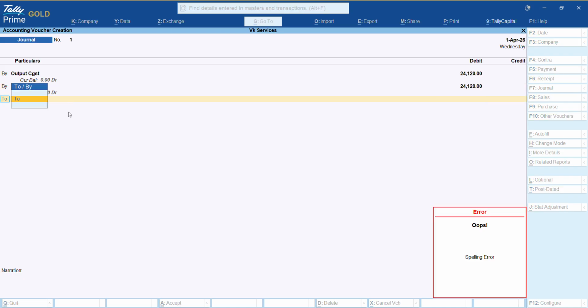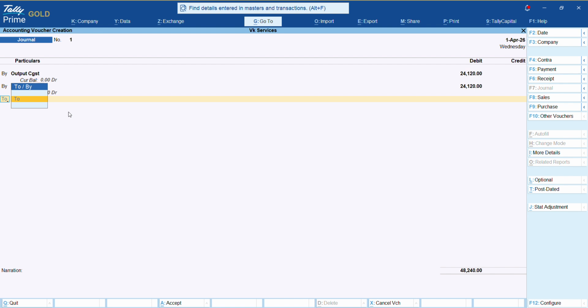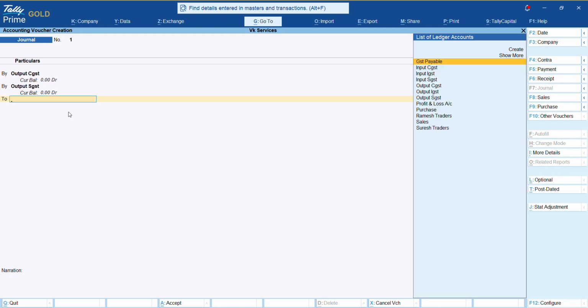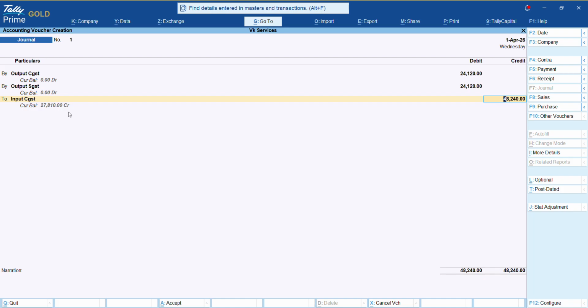Now to input CGST, the amount is 27,810.